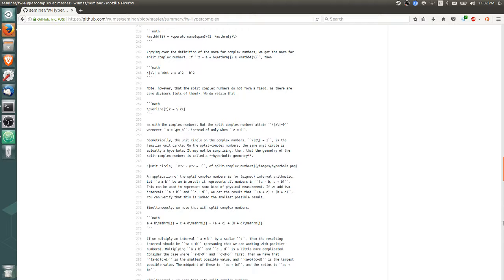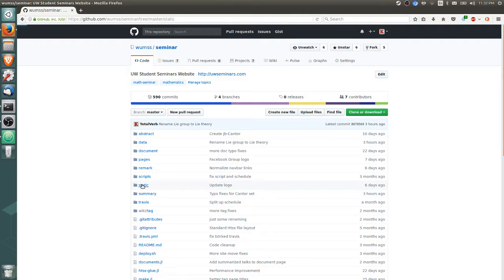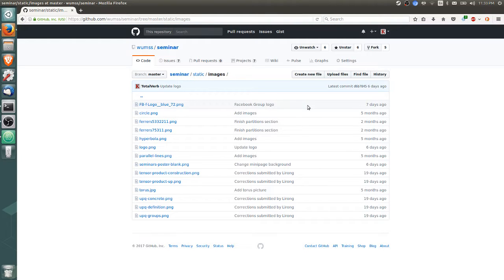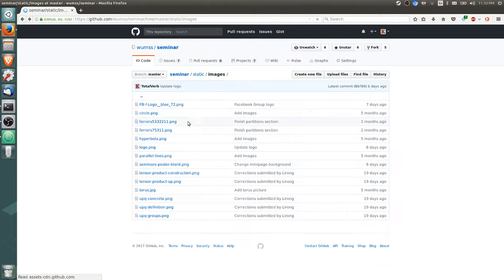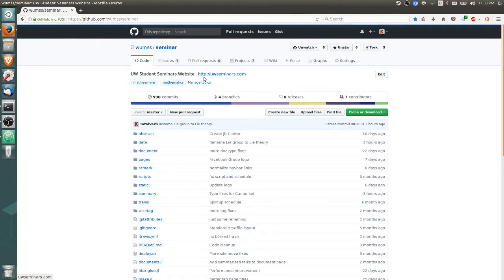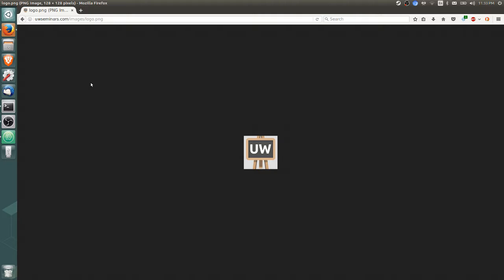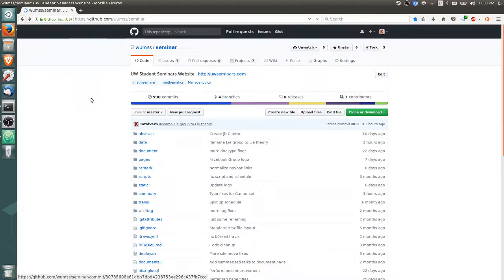And a good time, actually, how do I upload images? If you want to include an image in the summary, obviously you need to upload images. Everything that's uploaded goes in static. So in static images, you can upload files, right? You go to static images and click upload, and you drag your images here. And then where are the images available from? They're available from the website URL /images/ whatever, right? So if I go to the website and I go /images/logo.png, then that's the image of the logo. So that's how you upload images. You can do it all through the web interface.